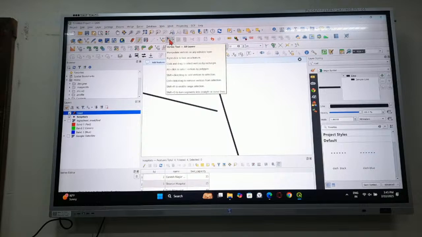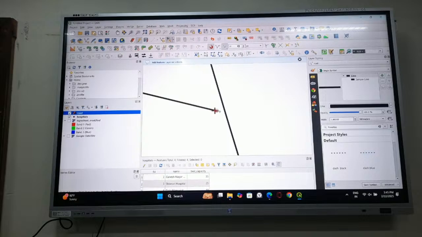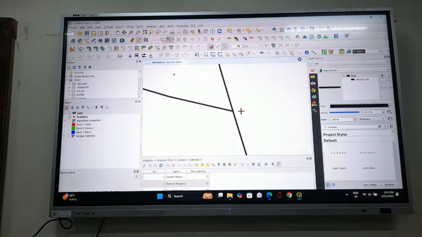When you select the vertex tool and hover on any line, it identifies all the vertices for you. You can simply select one vertex, ensure that the snapping tool is enabled, go to any point and click. Now it will correct by itself. So no need to delete and add again.